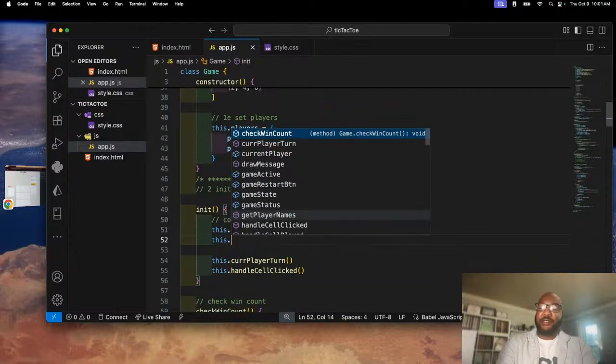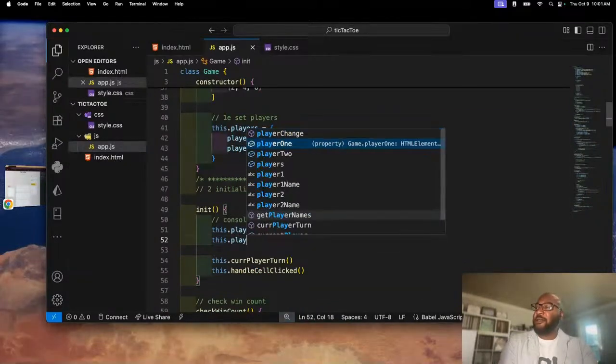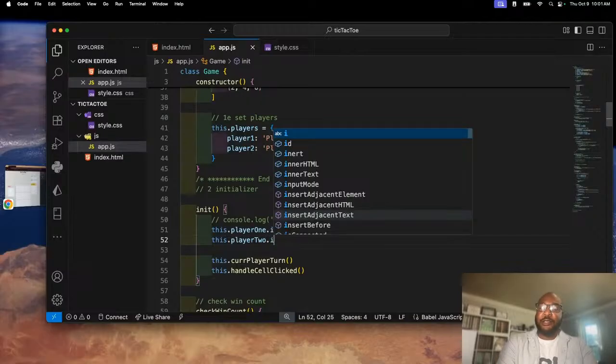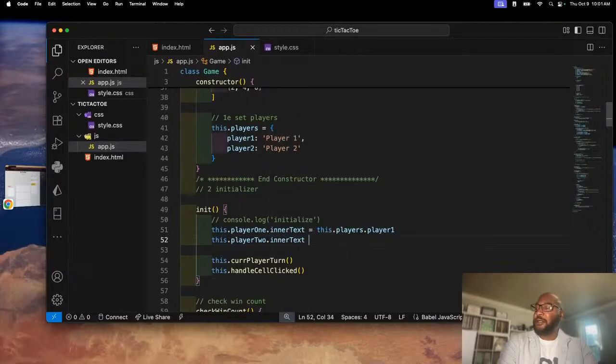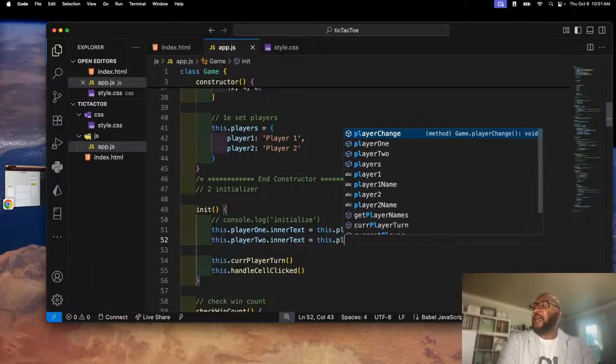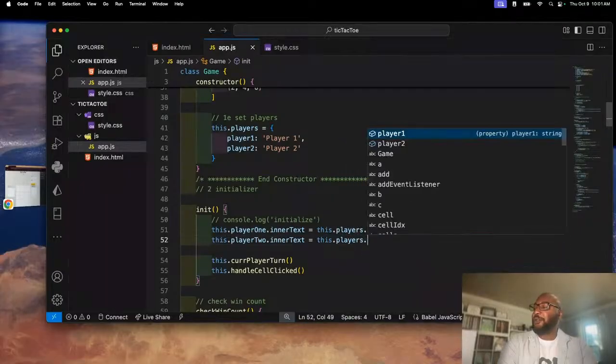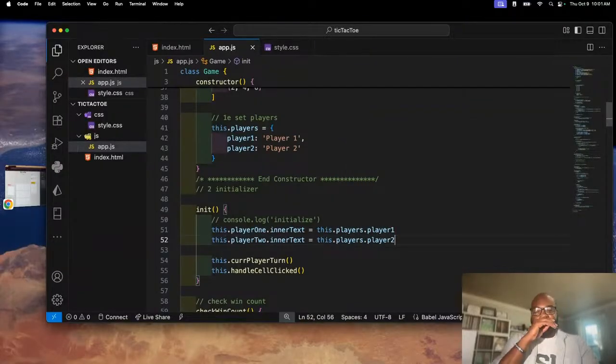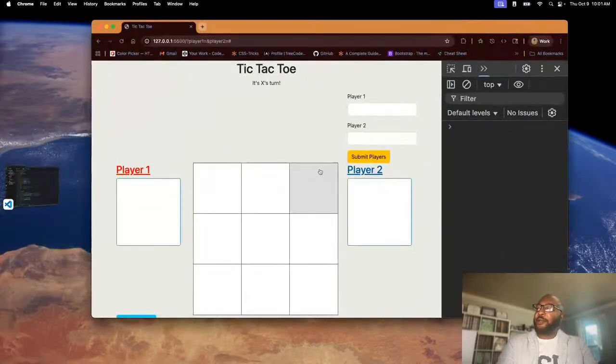And then this.playerTwo.innerText is going to get this.players.playerTwo. And when you do that, you should see here we've got player one and player two showing up.